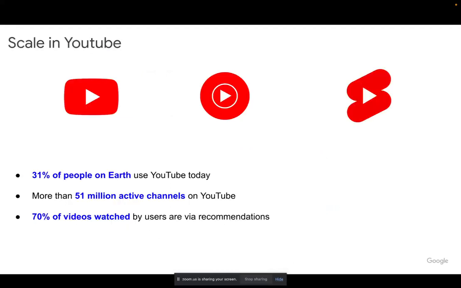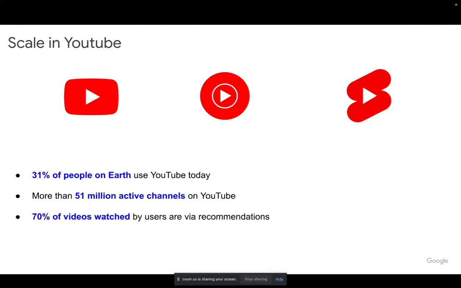However, modern applications cater to millions of users and items jointly. Just to give a taste of the scale of the modern applications, let me state some statistics about YouTube, a very popular video sharing platform that I guess everyone in the room knows about, right? So 31% of people on Earth use YouTube today.